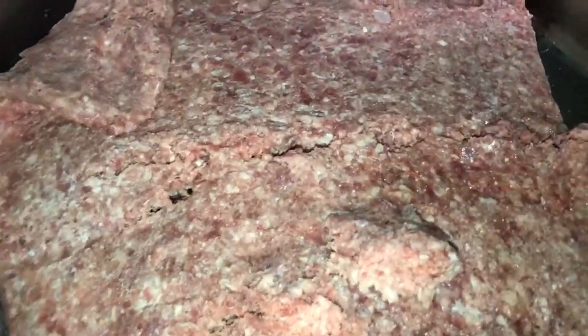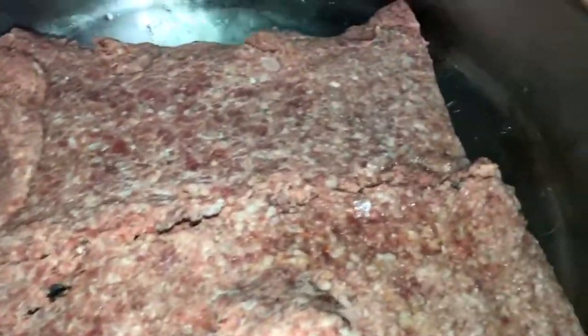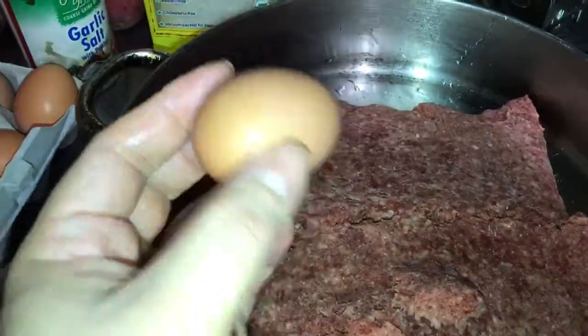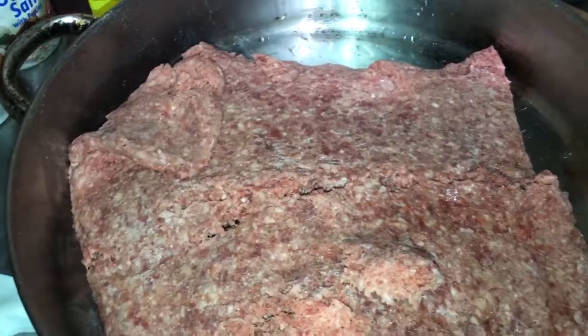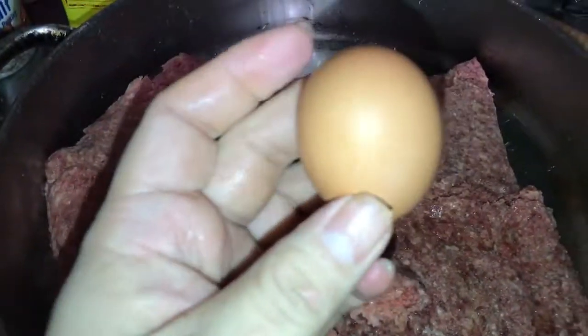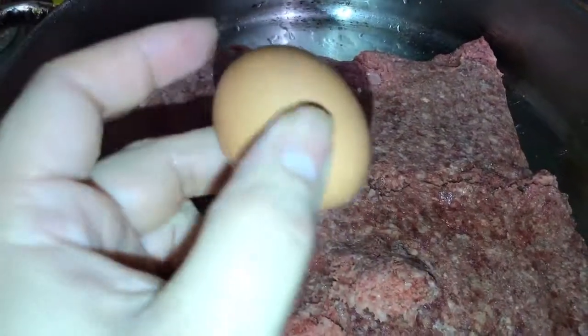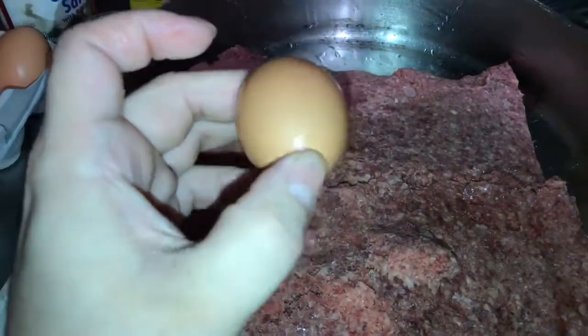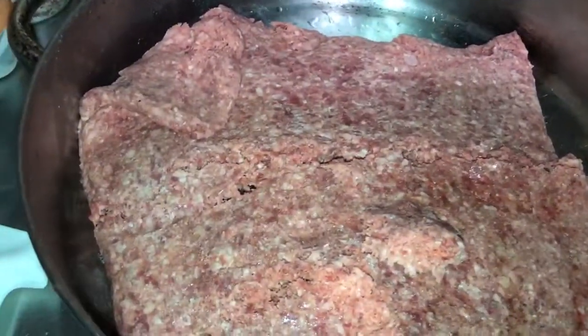Basically, don't go egg crazy. Some recipes say one egg, 2 eggs, 3 eggs. I've seen 6 eggs, depending on the portions, right? These are medium organic eggs. I normally get jumbo and use 2 to 3. So I'm going to do 4 eggs because it's not too much meat. So, 4 eggs of these.